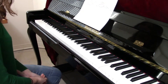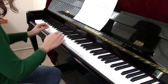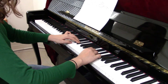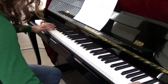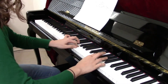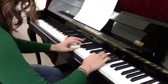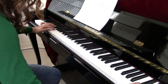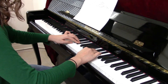I'm going to be demonstrating the four octave formula pattern scale on the E flat major scale. First we go up two octaves. From here, it's contrary motion for another two octaves. Come back together. Up for two octaves. Down two octaves. Contrary again for another two octaves. Come back together.